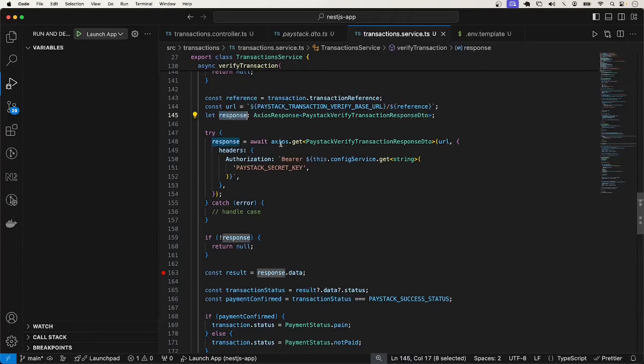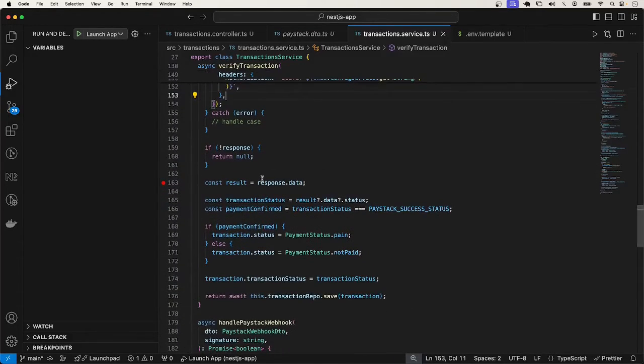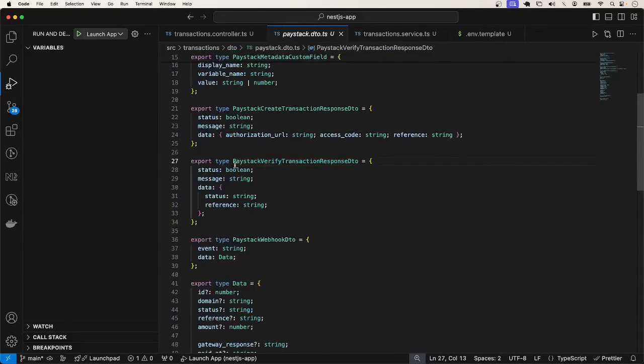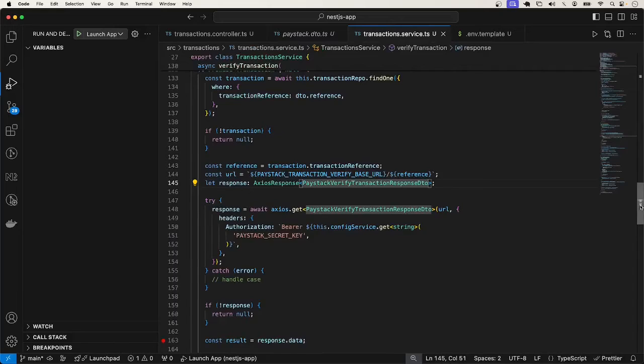And then I'm using Axios for my HTTP request. I will send request to that URL and pass this header. This is according to the API specification. I'm supposed to once again pass the Paystack secret key as a bearer token. And when I do that, I will get the response we just saw in the documentation. But I am picking only the fields that I'm interested in. And these are the fields that I am picking among all those information.